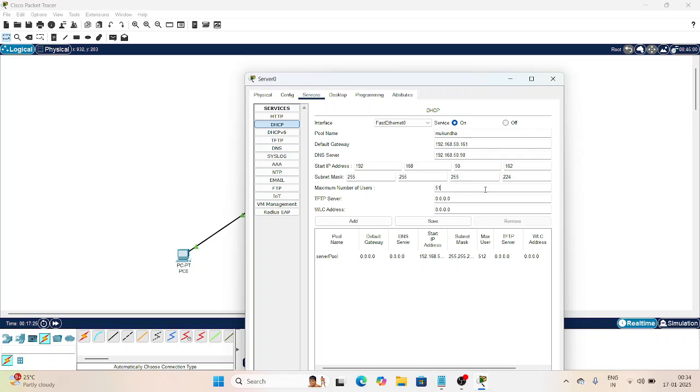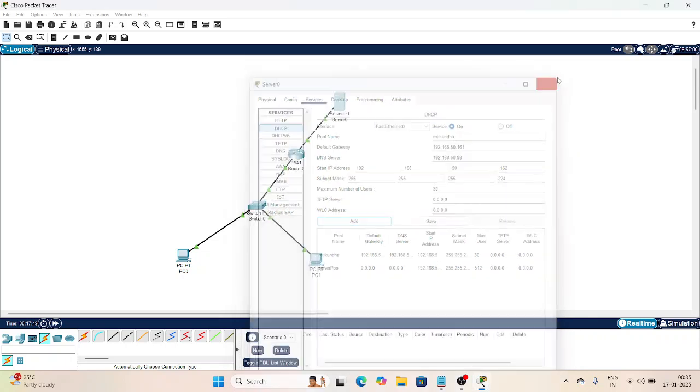Out of 32, only 30 of the devices are usable. So the maximum number of users will be 30, and I will add this. Yeah, so this is being added.